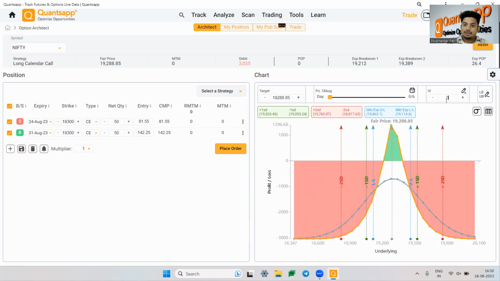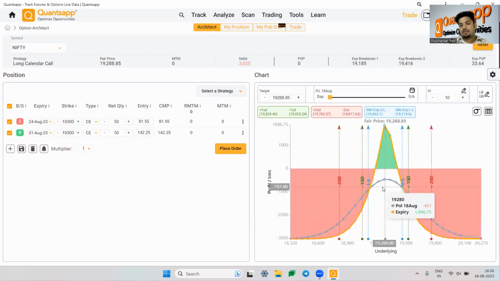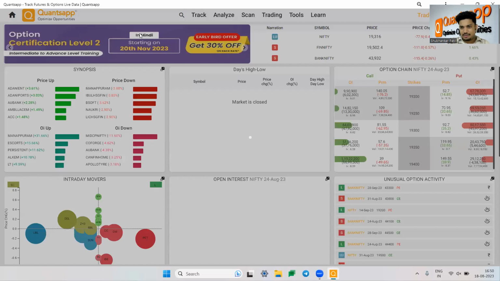Imagine, just check this out. Okay, this is T plus N PNL, by the way. If I am expecting a 10% jump in implied volatility, you will see that this T plus N payoff has shifted a bit upwards. That is trying to show you that a jump in IV will help a calendar spread. Now this was from the call side. Now let's try to understand it from the put side as well. It will work the same.